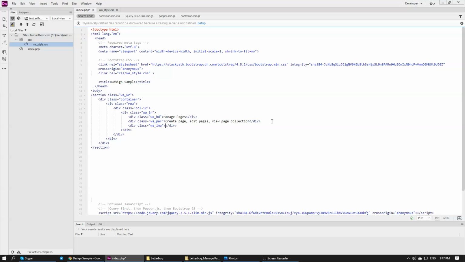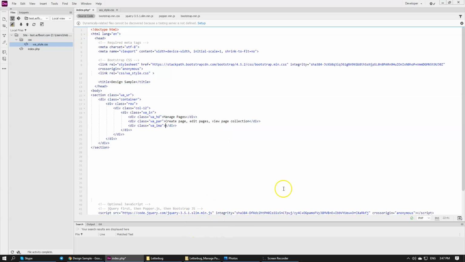I don't want to use WA image because I'm sure I've used it somewhere else. So I'm going to type in WA_ima to be a little bit more specific.